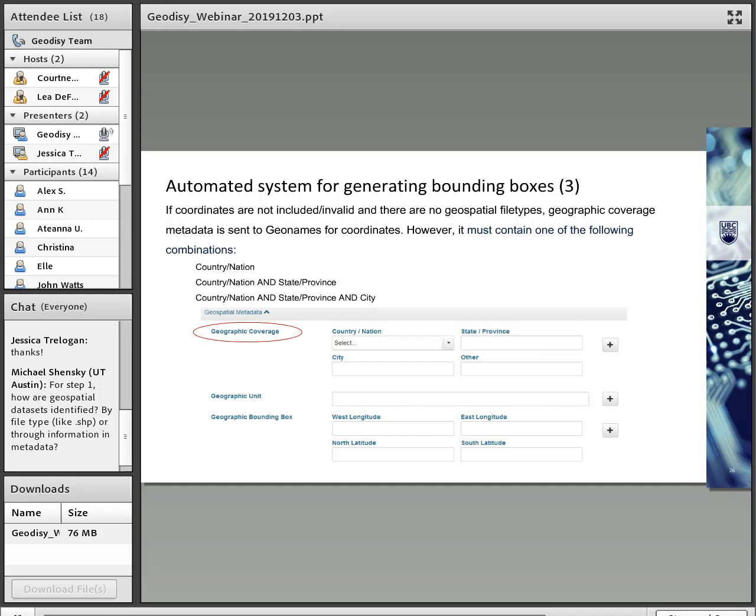In the interest of accuracy, we decided that we had rules set up for what needed to be entered in the geographic coverage for it to be valid for us to search for a bounding box in it. We are using Geonames, which is an open source project where you can programmatically send in a place name and it gives you back information about it. So we decided that because of there being many places that have similar or the same name, there had to be a certain hierarchy set up.